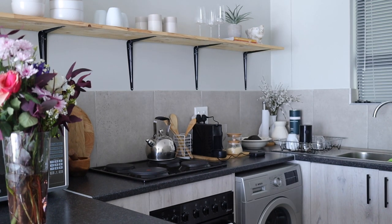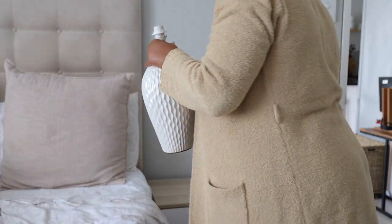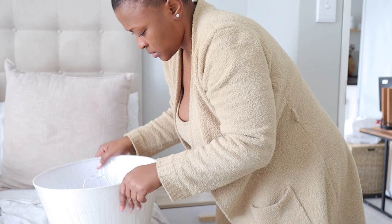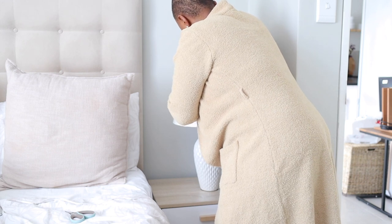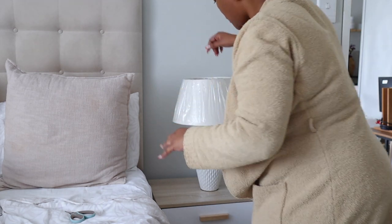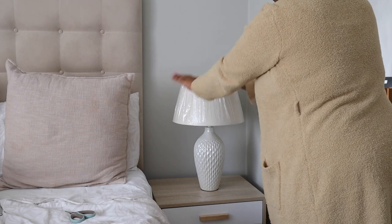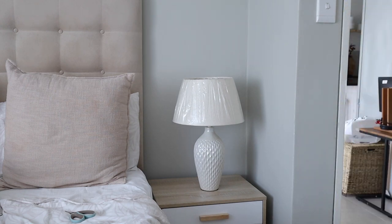That orange juice tastes so good. Let's see. I just first want to check how I feel. No, I like them. I actually like them. Okay, I'll take out the plastic now. But the lampshade that I want is more of a triangular shape. But I really like it. Yep, like it.